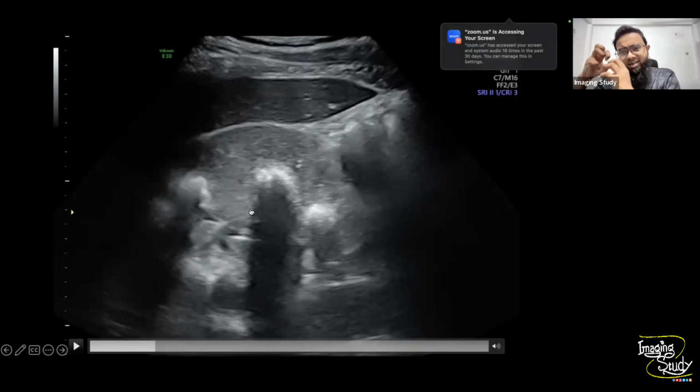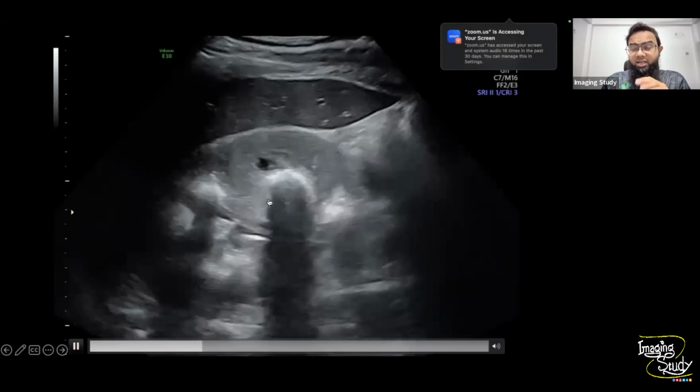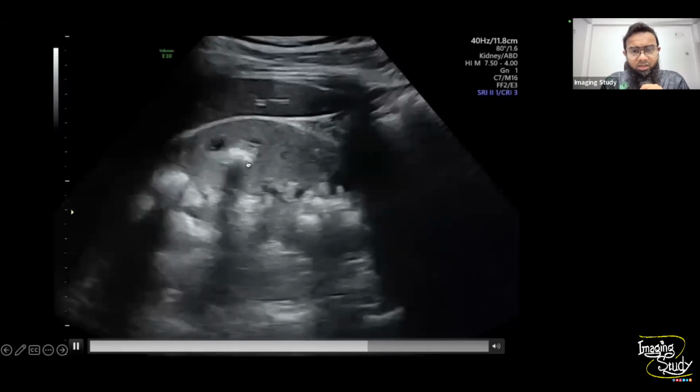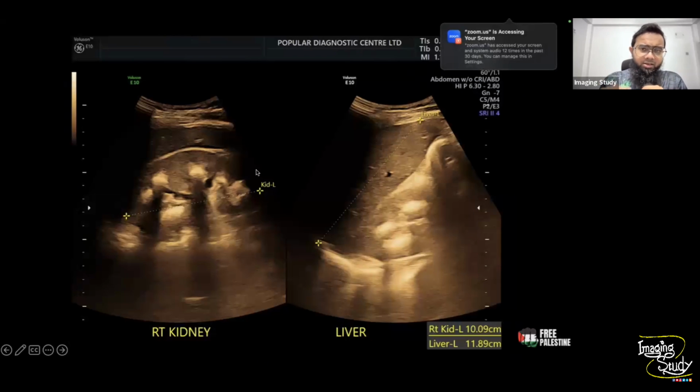When they're located at a single point, they show you the appearance of calculi. But these are tiny calcifications, which are found in the case of medullary nephrocalcinosis. So just echogenic flecks of calcifications. If you use a linear transducer, this separation of calcifications may be obvious, but on our regular transducer, it may not be.